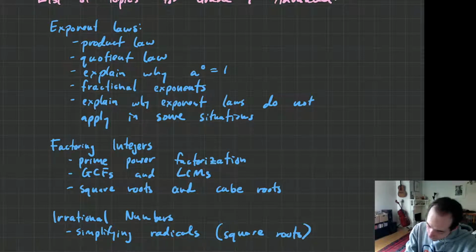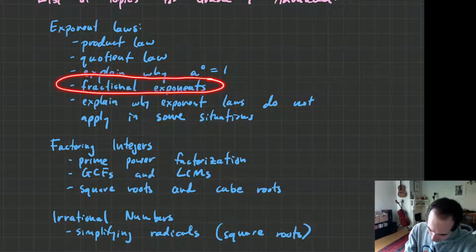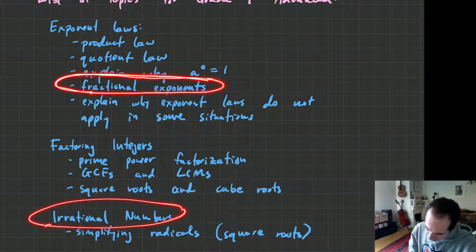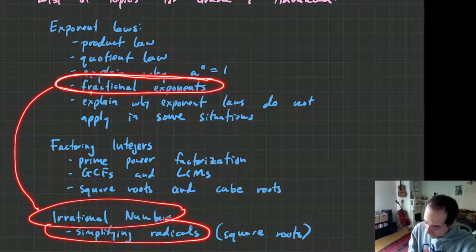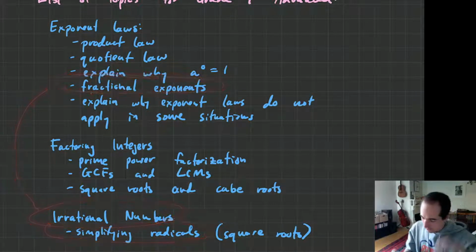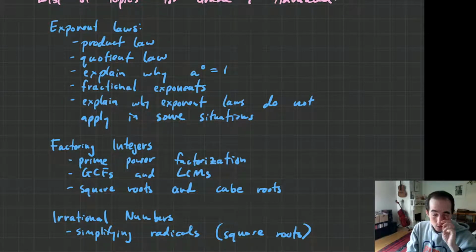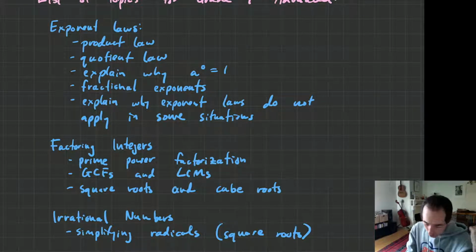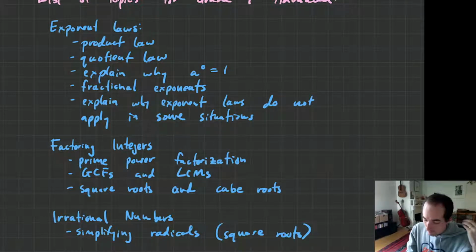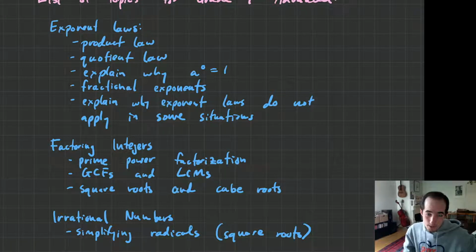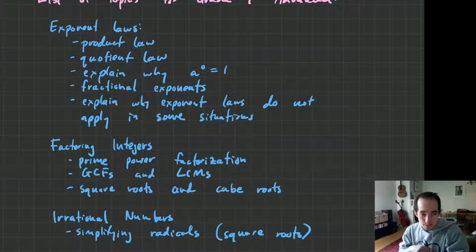Or you could talk about how fractional exponents, I mean, that would be a really good one because it's got a lot of connections to irrational numbers and simplifying radicals, right? When you have a fraction as an exponent, that really means that you have some kind of radical, right? We looked at that a few weeks ago. So yeah, you can have just the big topics as a topic. But if you want to go a little more granular and look at smaller topics, that's fine too, as long as you can make a connection. That's the important thing, making connections between topics, that's really the purpose of having this topic map, okay?